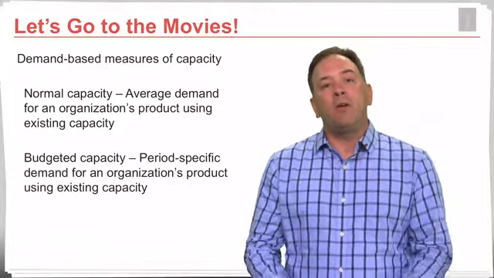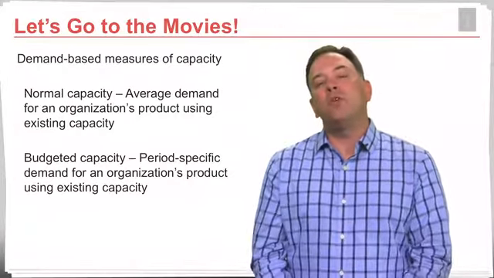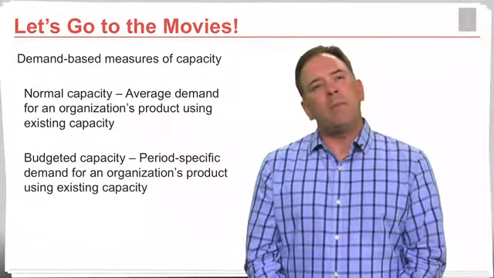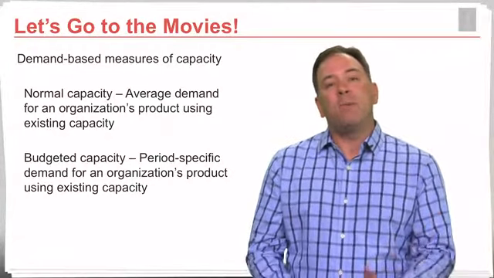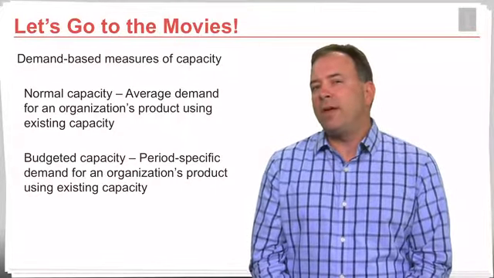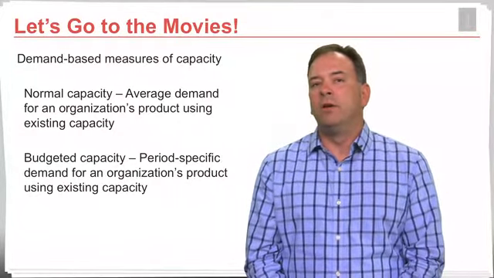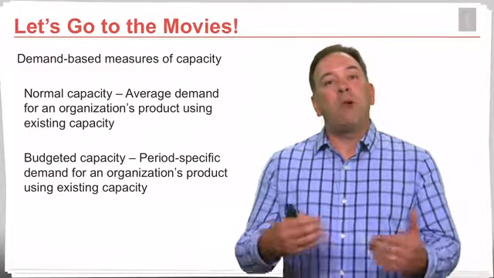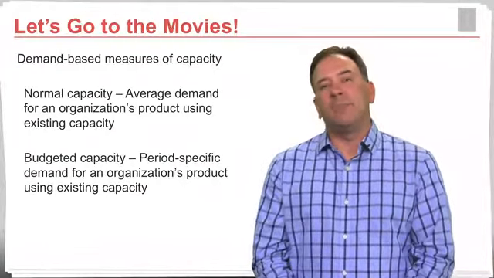So you might think about a specific Friday when a brand new movie comes out, and maybe we would sell tickets to a 4 a.m. showing. That might be a different story on a different time period, say a Monday when there are no new movies coming out, and then the 4 a.m. showing is tough to sell tickets for. So these demand-based measures of capacity take into account what our market is demanding of our existing capacity.